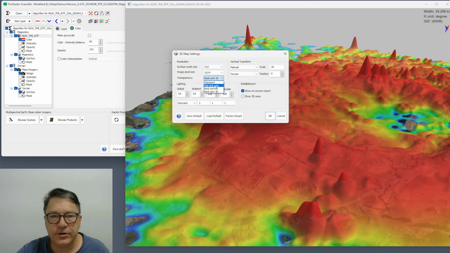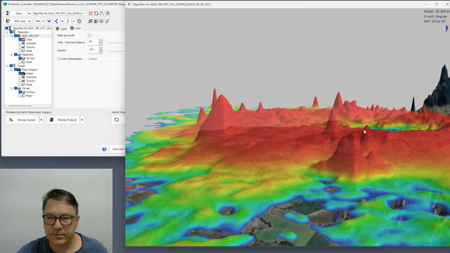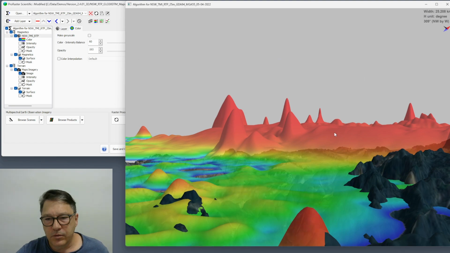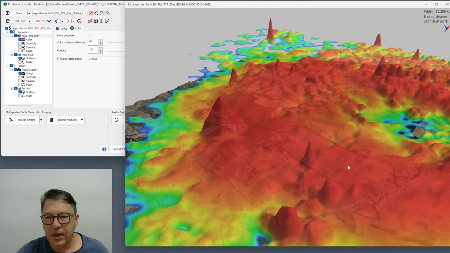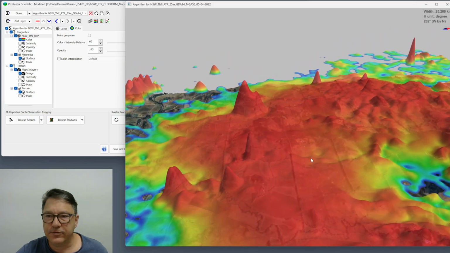If I put it on see one way, hit OK, what happens is we can now see through the surface, but we can't see the surface through itself.